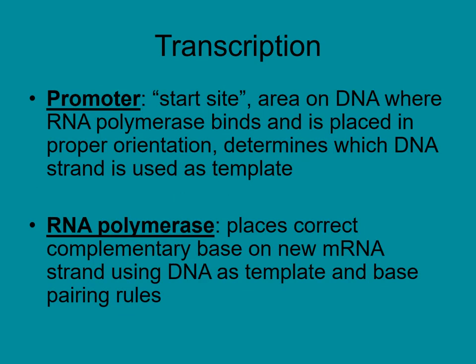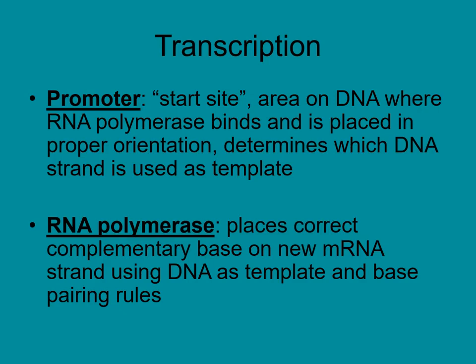So what happens with transcription? We have a couple of areas. The promoter, this is the start site. This is an area on the DNA where we have a different enzyme called RNA polymerase. It is very similar to DNA polymerase, but it's different because you're making RNA. The RNA polymerase is going to bind to this start site, which is known as the promoter. What's the purpose of that? Well, it puts the RNA polymerase in the proper orientation. It's like, start here, and this is the strand, because remember, you only read one strand. So this helps to orient you in the proper direction, which way to read and which strand to read.